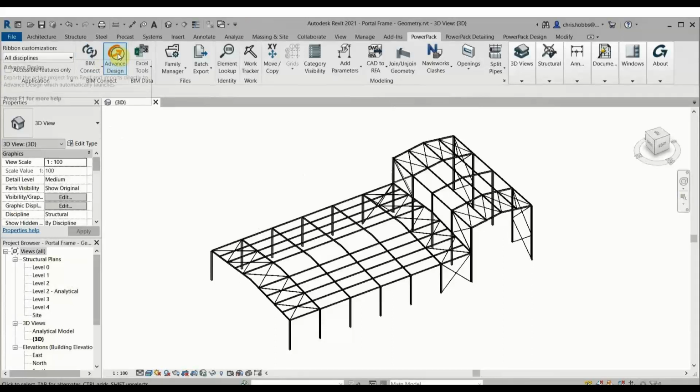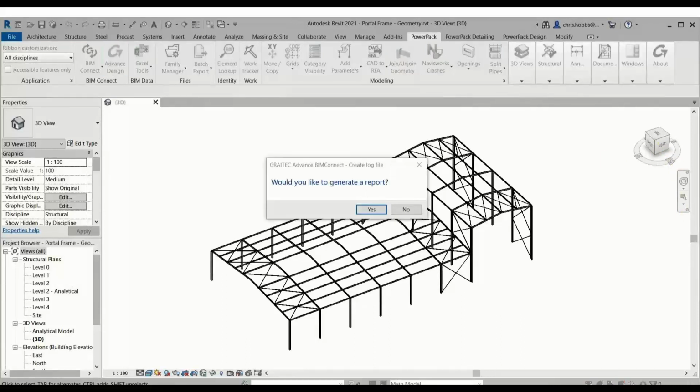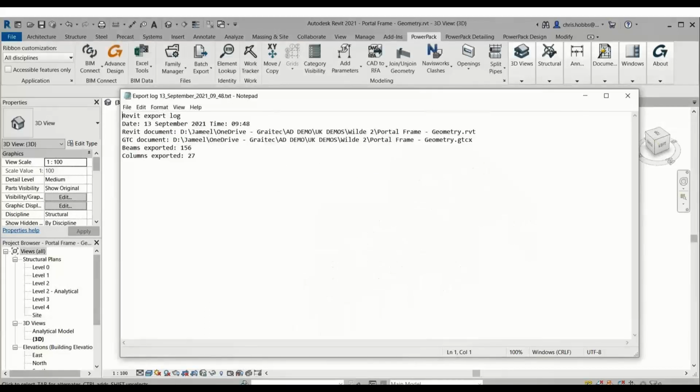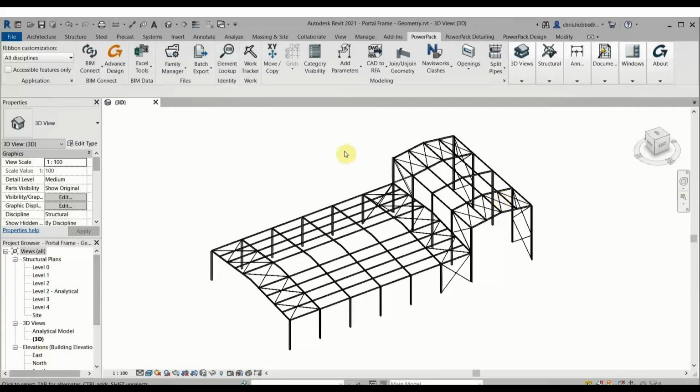So just within one click, I can take this project from Revit into Advanced Design, ready to adapt it structurally. And you can see that within just a few moments. You can generate a report if you want, so you can keep track of exactly what you have exported, the number of exports and elements you've exported. So I've got beams and columns there.